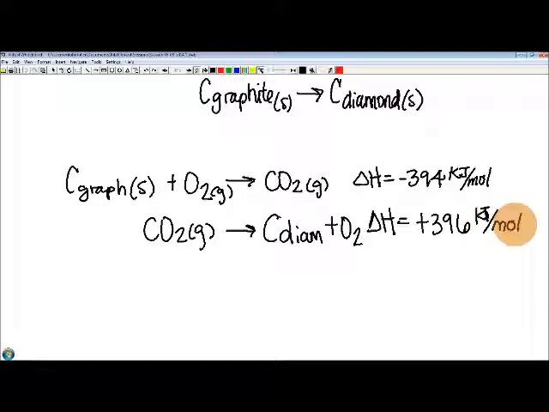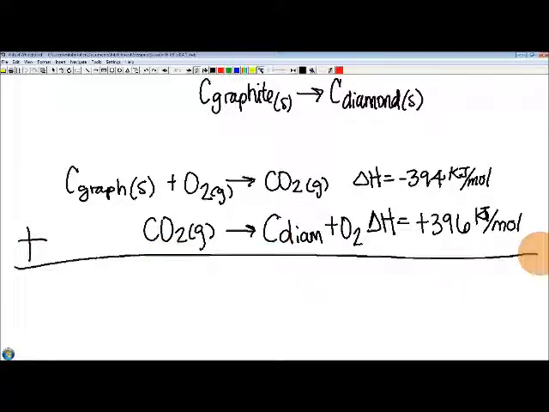Okay, so let's look at our equation. We see that with it now flipped, the graphite is on the correct side and the diamond is on the correct side of what we need it to be to equal that final equation. Then, if we are adding these two together, which we're going to, just draw a plus sign and a line under it so you know what's different. If things are on opposite sides of the arrows, they cancel.